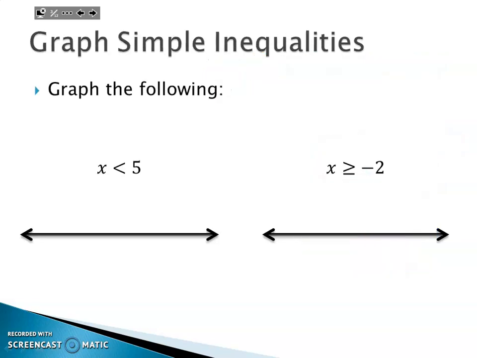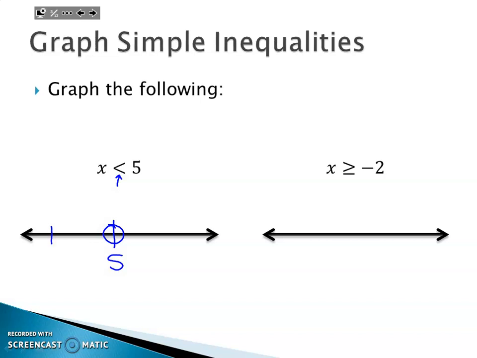Okay, so I've got x less than 5, x greater than or equal to -2. So we got 2 examples here. Remember, I only need to see one number. So if I have x less than 5, I'm going to put the one number down there, which is a 5. And then I'm going to ask myself, is that an open or a closed circle? So less than, I'm not including that number, so that would be an open circle. And then I need to find the values that are less than 5.